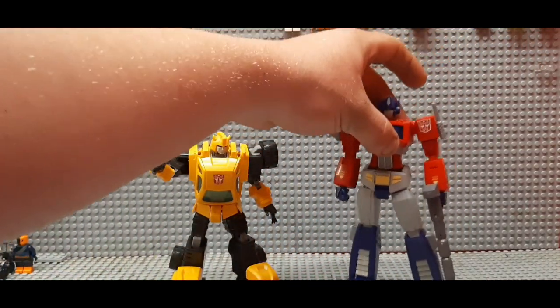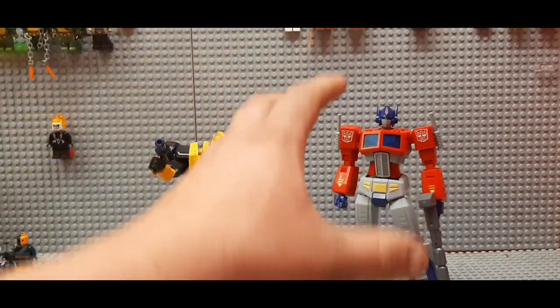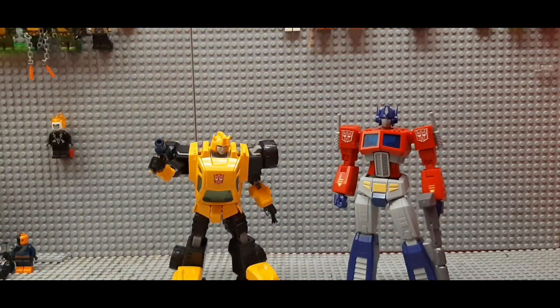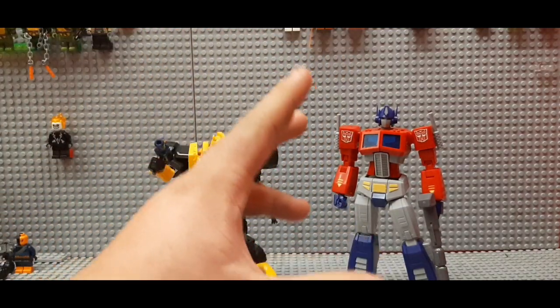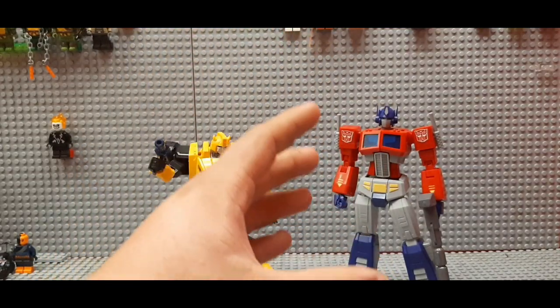But personally, I do not like this version of Optimus Prime. If this version of Optimus Prime appears in any videos, he's literally just going to be there to be a casualty. Because it is a model kit, you do have a whole bunch of extra parts to work with, and I understand why it falls apart fairly easily, because it is just a bunch of plastic portions pushed together, but either I got the bad kit of the bunch, or this is overall just a really bad set.